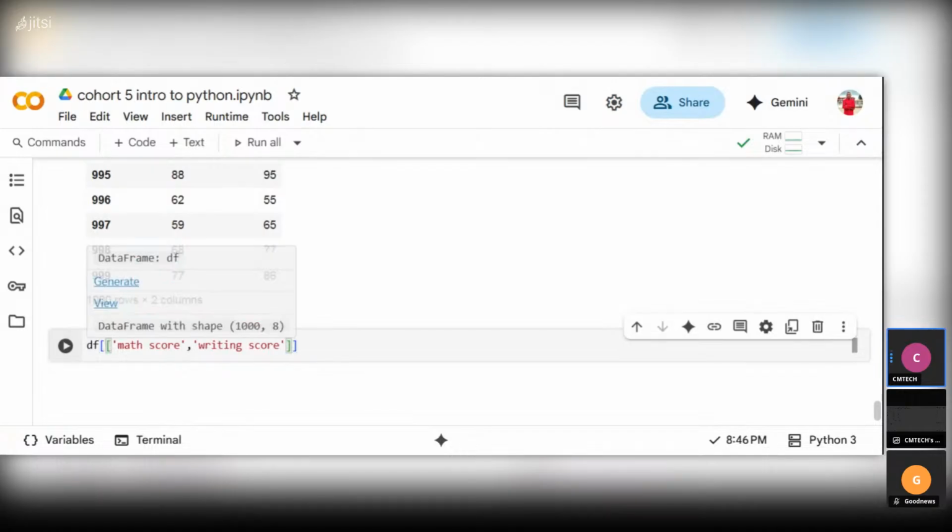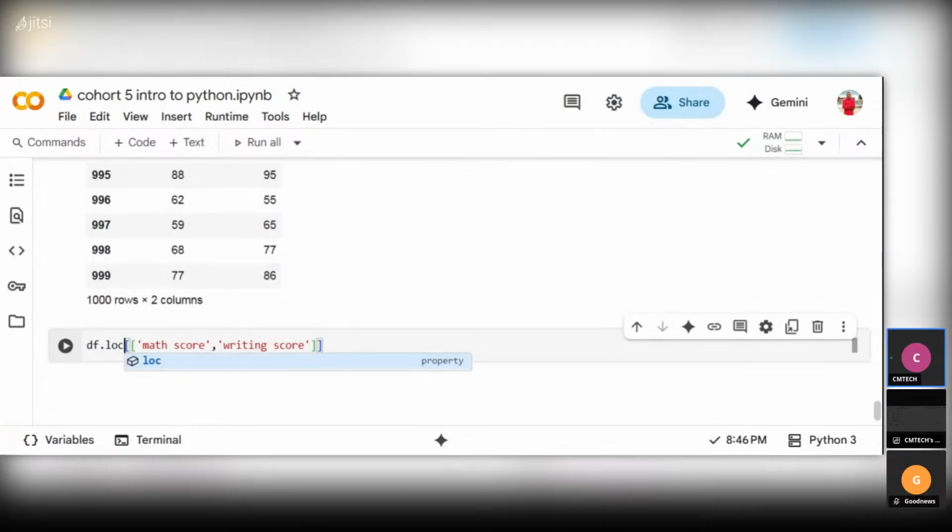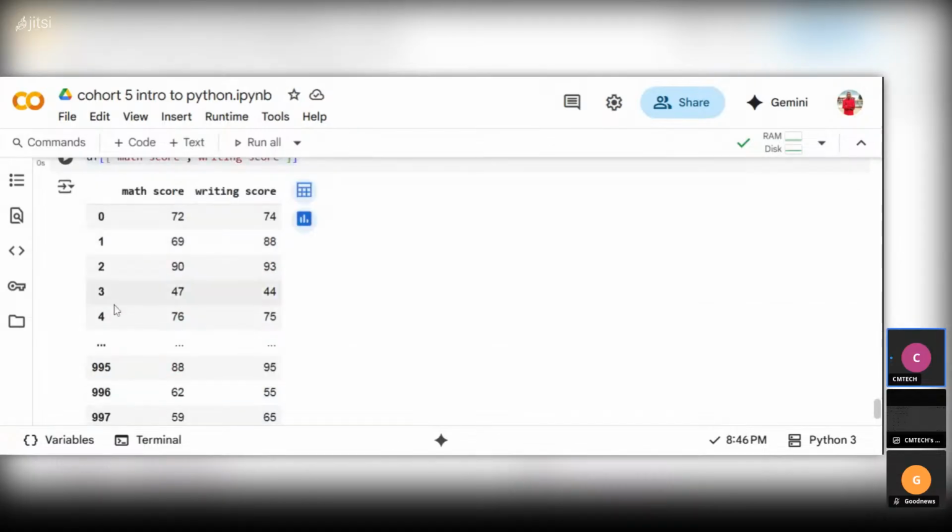Let's say dot loc. Now with this dot loc, you can add the slice method. You can slice from 0 to 4 here.